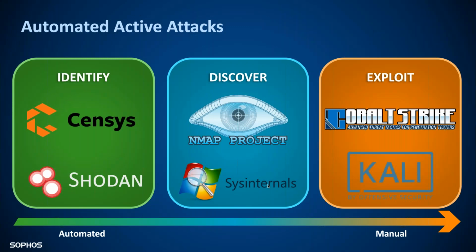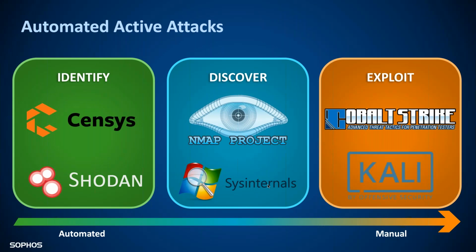Another thing that's being done, and this is something that I definitely recommend some of you do today. These tools right here are commonly used tools by bad guys. Shodan is an automated tool. This is a service you can actually sign up for. It'll go out and do a scan of the dark web and report back any information on a particular domain, IP address, anything else inside of the environment. So you as an MSP can definitely sign up for this service and utilize the same tool that the bad guy is using to determine what information has been leaked out there. Good idea to know what for your customers has been leaked out there. That way you can go ahead and rein those targets in.